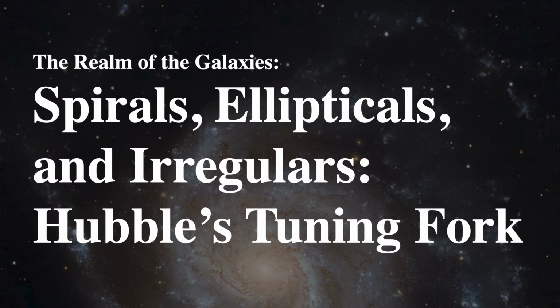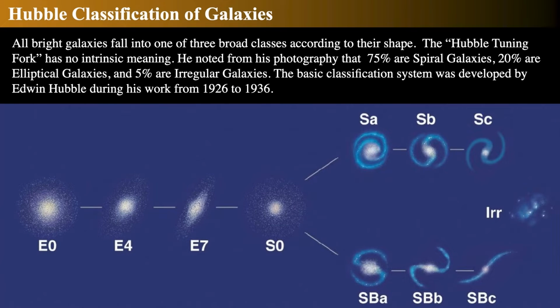Once Edwin Hubble started doing a major photographic survey, he showed us that the cosmos is filled with these extraordinarily large distant objects. So let's go see what they are. During his work from 1926 to '36, once he started really going to town with that 100-inch telescope at Mount Wilson, he took numerous photographs of the night sky, made amazing discoveries, and found that the bright galaxies in the sky, we're talking the bright galaxies now, fall into three broad classes according to shape. So he simply took photographic visual surveys of them and determined their classes according to shape.